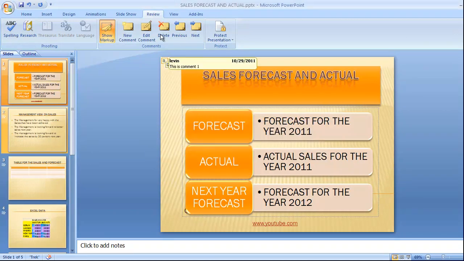Then I can always see what the comment is, and if I want to delete the comment, or if I want to edit a comment, you can always select edit a comment, and it allows me to edit a comment and write whatever extension I want. As you can see, this is getting edited and it will throw up the comment box, and there it is. And suppose I want to delete this comment, I can always delete this comment and it will delete the comment and the comment is gone.